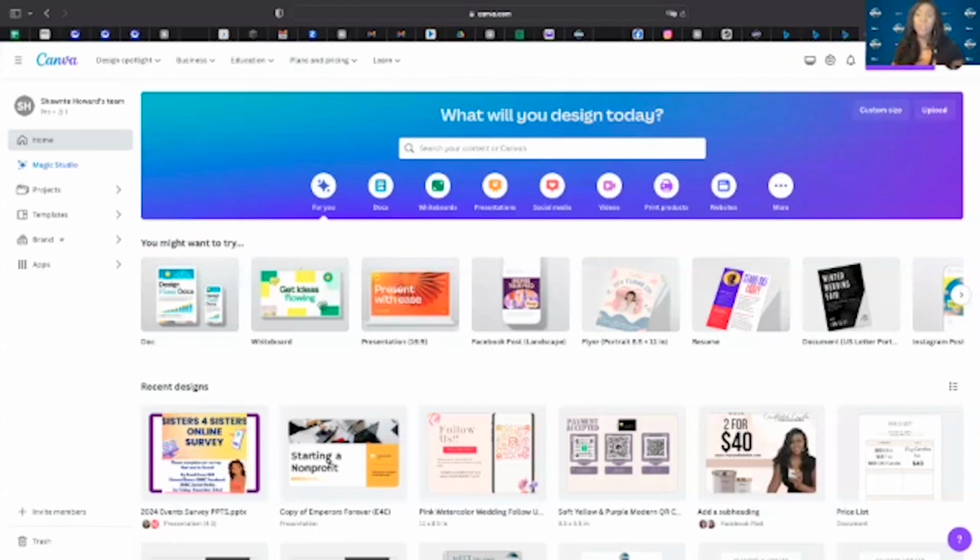Now, if you are on a free account, you can, I repeat, you can upload branded colors. You do not need to be connected to the district Canva to get the branded colors. You do not need to pay an upgrade to a paid account to utilize the branded colors. You can utilize the branded colors on Canva for free. The only caveat is you can only upload 3 branded colors on a free account. So if you are using a free account, then there are 3 colors you can upload.